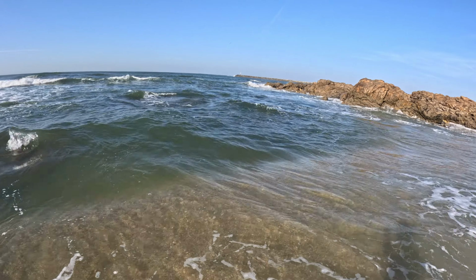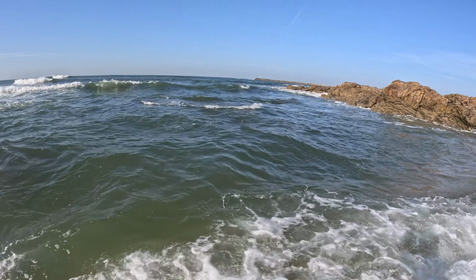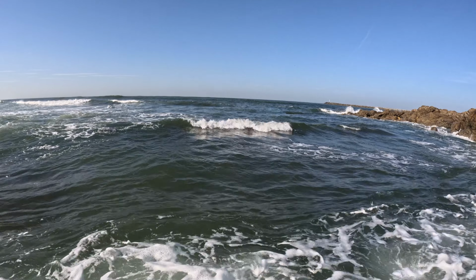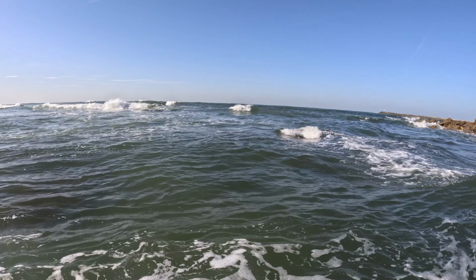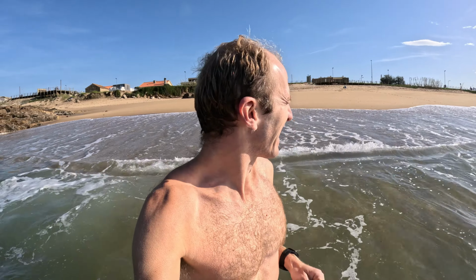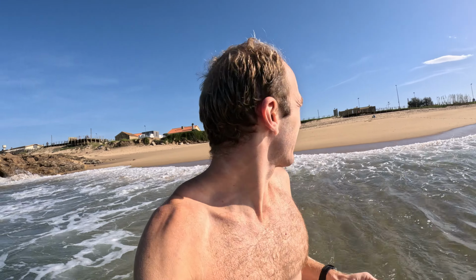Okay, we have some waves as well. And it's getting deep quite fast here. I thought it's gonna be a bit more shallow, but nope. I guess the sea goes a bit over to the beach because it's very wet on the beach. So, all right, but that won't stop us to take a swim here at Praia Angeiras SUL. So let's go!